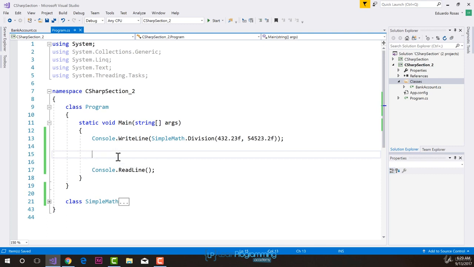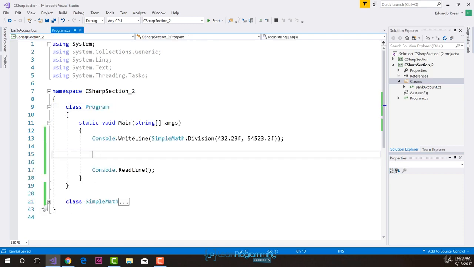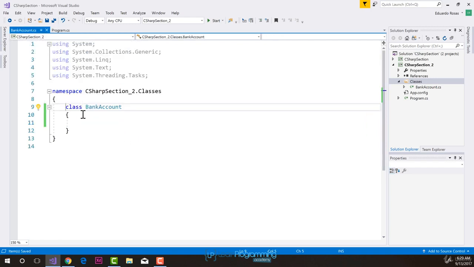Now, there are two reasons why this is happening. First, in C#, the default access modifier is private. That means that when we do not define an access modifier for classes or for methods or for variables, the default access modifier is private. In the case of a class, it would mean that it is only available inside of the same namespace in which it is defined. So we can change the definition to public, and it should now be accessible outside of the namespace in which it is defined.